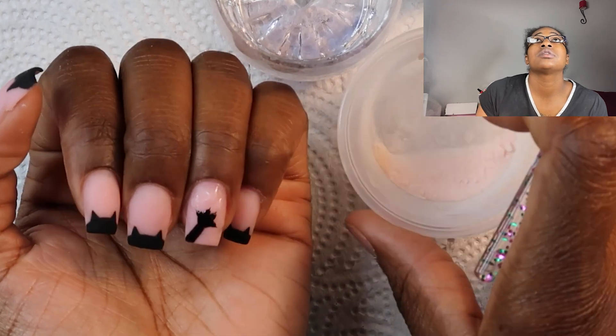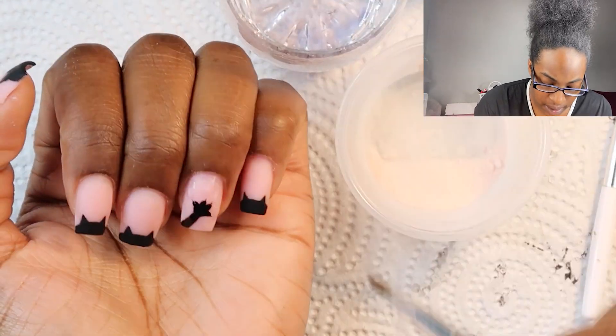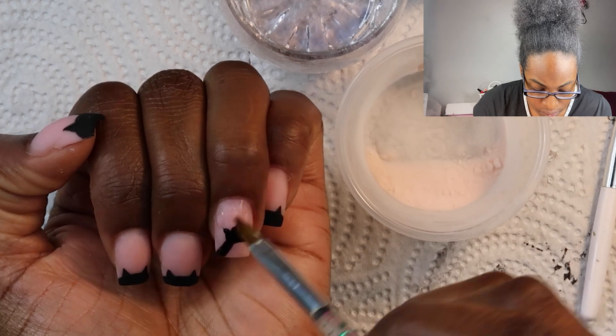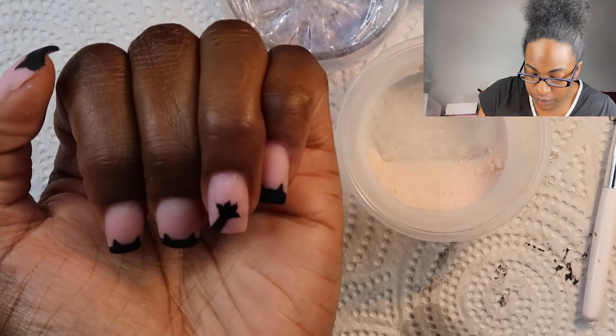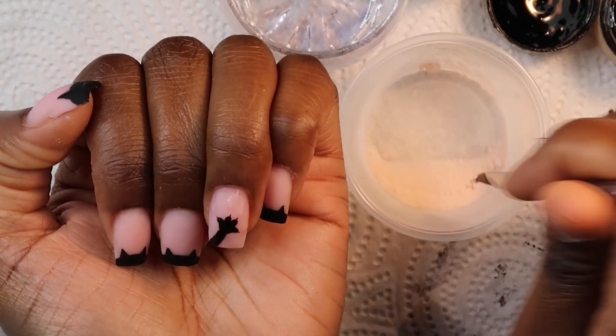Okay, this is the next part that I'm going to do — I'm going to create some scratches. I'm back. I got some nude that was close to the color I have on my nails, and this is how I'm going to create those slits in my nails. I don't know why I tried to use gel because gel definitely is not going to work for that.